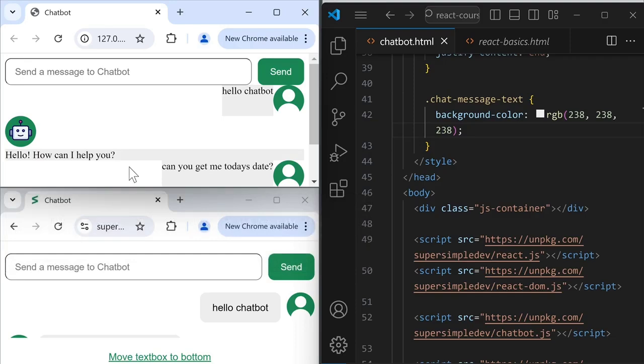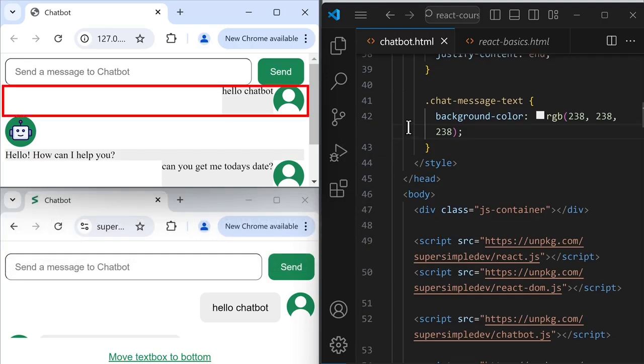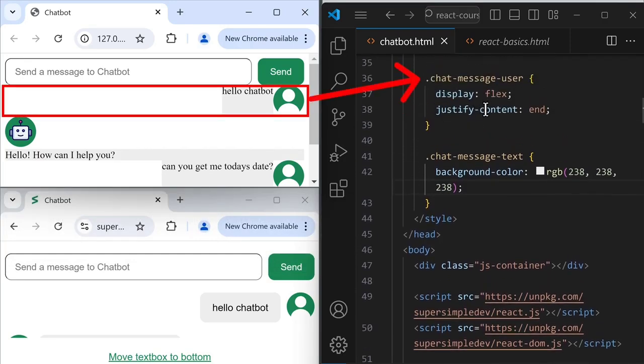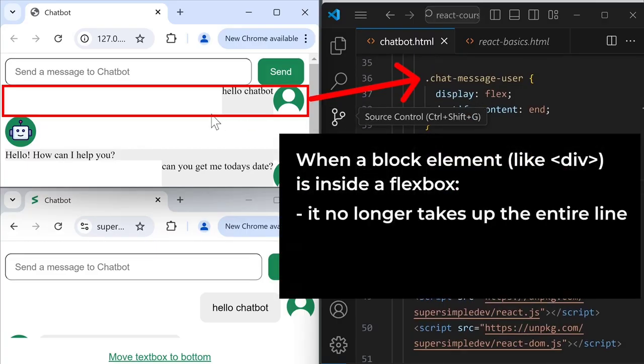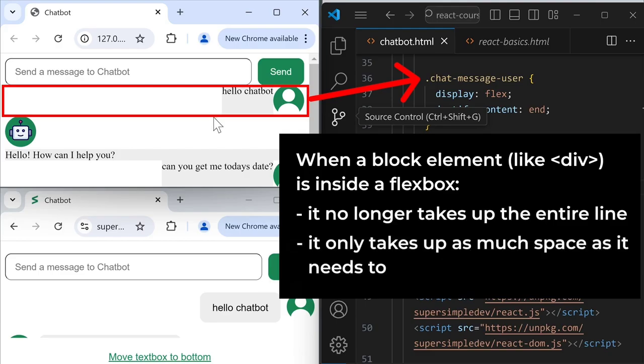However, remember that we also made chat message user a flexbox. When a block element is inside a flexbox, it no longer takes up the entire line. It only takes up as much space as it needs to. So that's why this div only takes up as much space as it needs, because it's inside a flexbox.